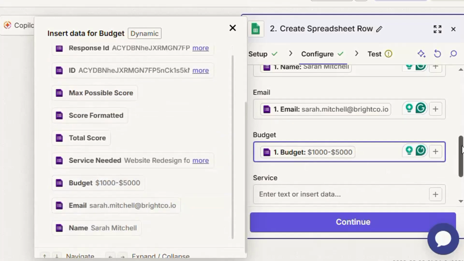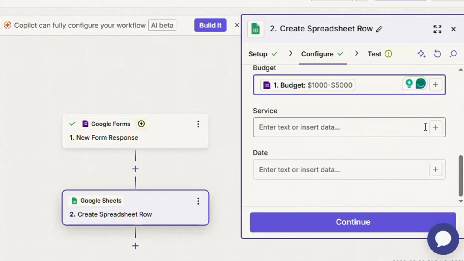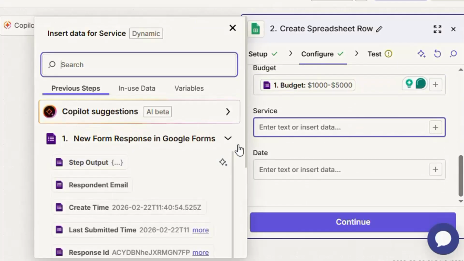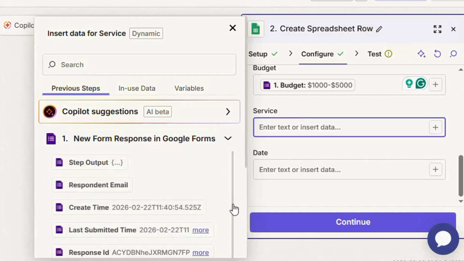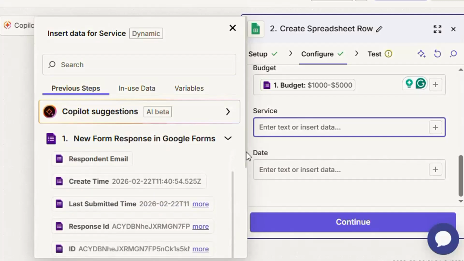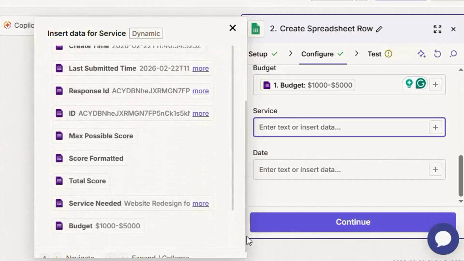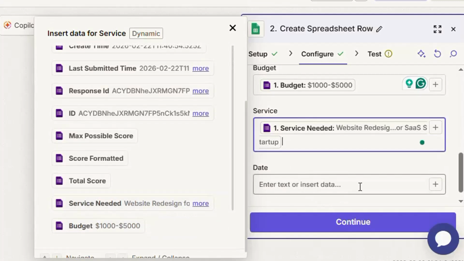Next, move on to service field. Select the service field and map it. And now it's time to map the date.